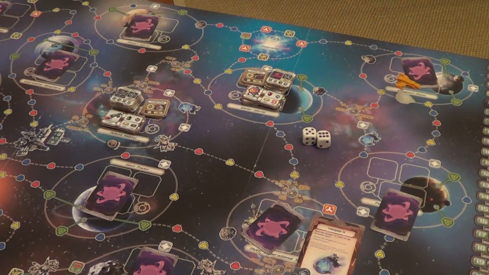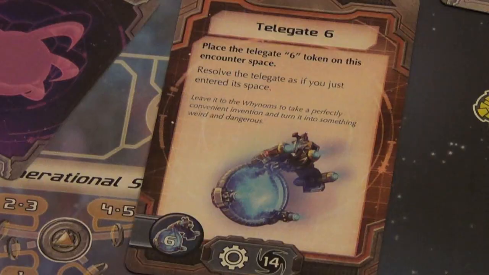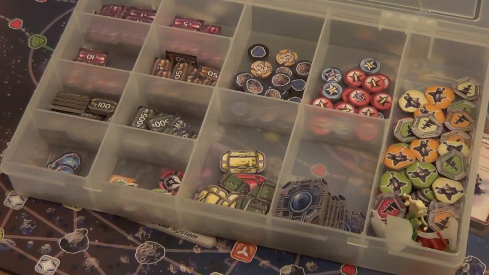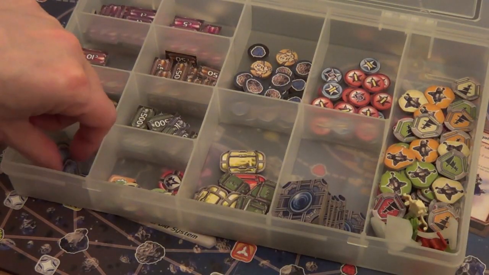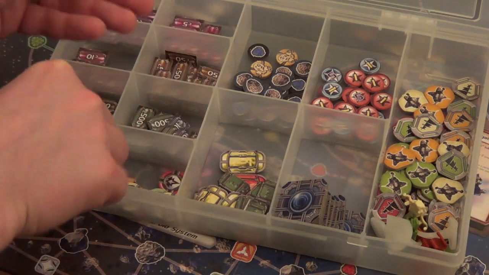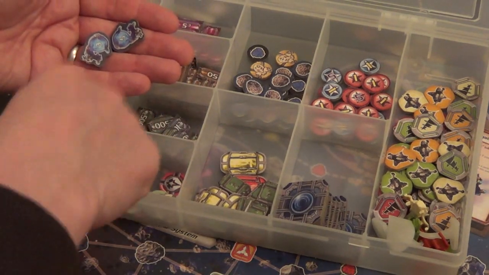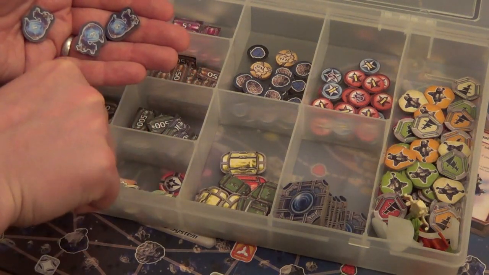There's nothing in the supply, everything's already in the market, so we just ignore it, nothing to do. So all we need to do is activate this Telegate 6 part. So we need to grab the Telegate number 6 token. There's only 4 in here. There's numbers 1, 3, 4 and 6.